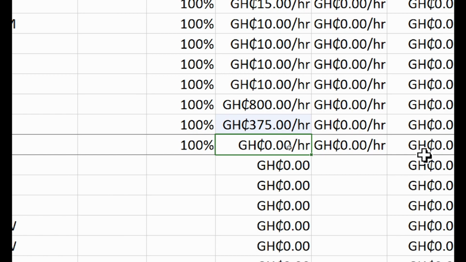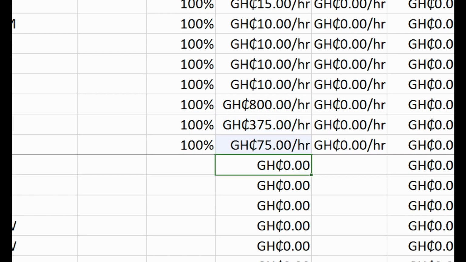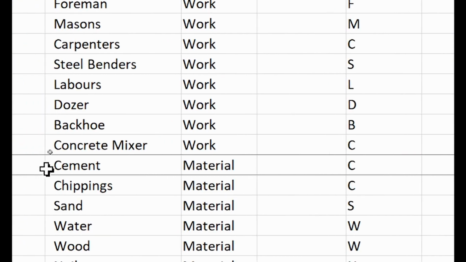So 600. We have not added a concrete mixer operator. It is included, because they normally include it, even the dozer operator and the backhoe operator. So 75 per hour for the concrete mixer.